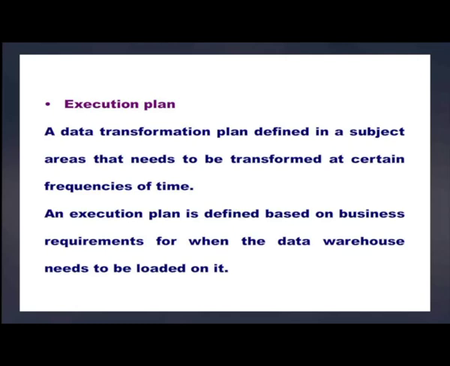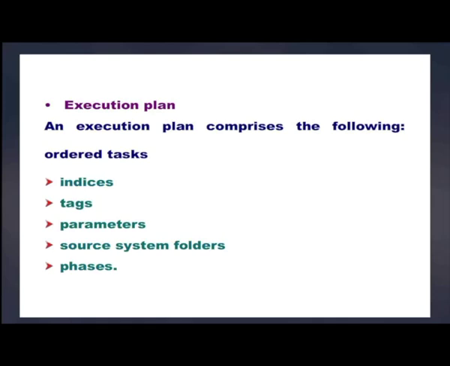A data transformation plan defined in a subject area that needs to be transformed at certain frequencies of time. This execution plan is defined based on business requirements for when the data warehouse needs to be loaded. An execution plan comprises the following: ordered tasks, indices, tags, parameters, source system folders and phases.